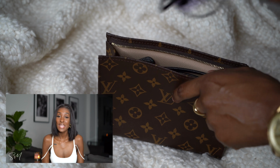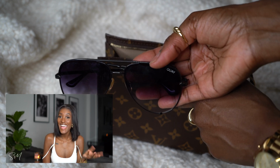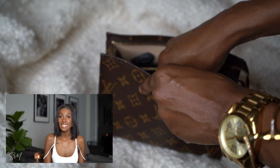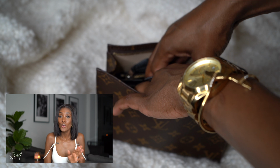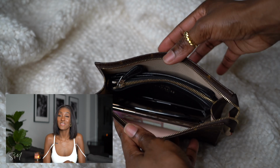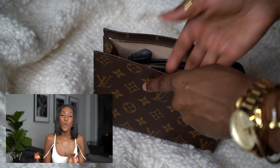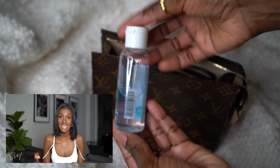The next thing I'm gonna put in here is my sunglasses. So it's summer and you know, gotta have that handy with me. So I'm gonna put my sunglasses in here from Quay Australia, and that sunglasses, it's not thin and it's not bulky, it's kind of in the middle, so therefore it fits in there perfect. I do need to get a case for that. I do have a case, but I don't remember where it is, but I'm just gonna put that in there as well. Everything is fitting quite nicely, and the next thing I'm going to put in here is my sanitizer.